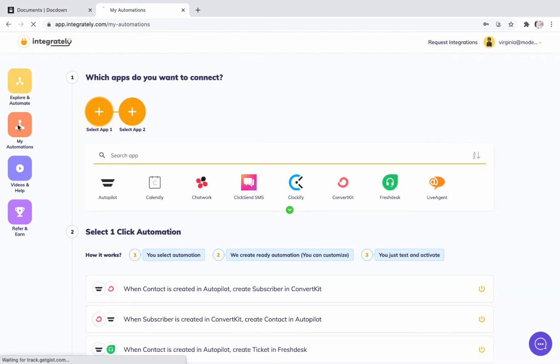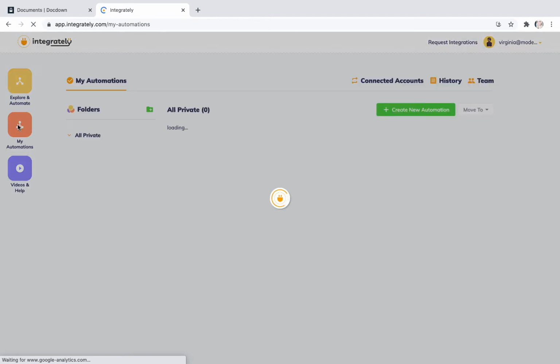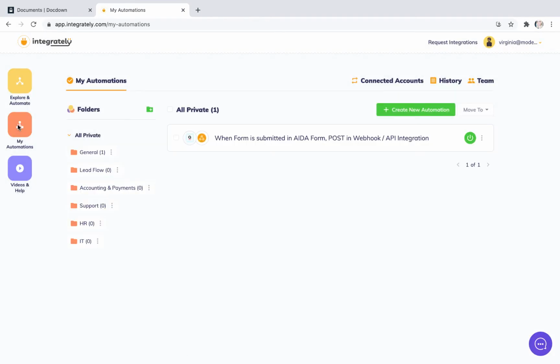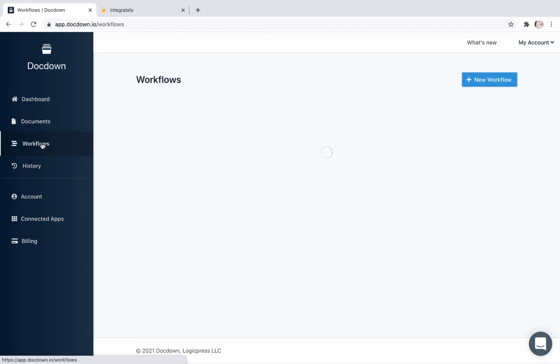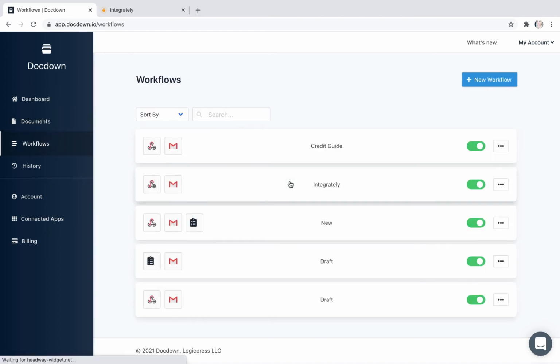Okay, so I'll show the automation I made. In my last video for Docdown, we created a new workflow with a webhook that went from Zapier into Docdown and completed a document.